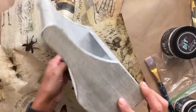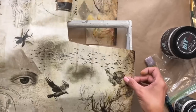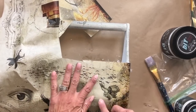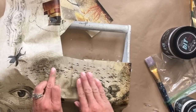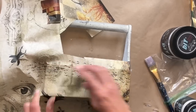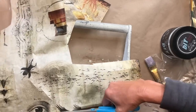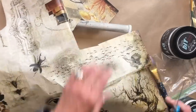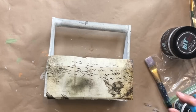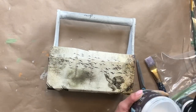For project 3, I recently thrifted this little crate. I think I ended up paying possibly $1.99 or $2.99 for it. And I had a bit of paper left over from the Halloween master board, and I thought it would be perfect just to have a scene on one side of it. And then if I could find some little bottles to go in here, I thought it would be perfect. So for starters, I just took my finger and kind of rubbed around the entire perimeter and figured out exactly where I needed to cut to lay this paper down.